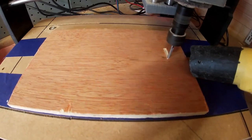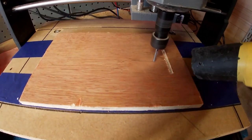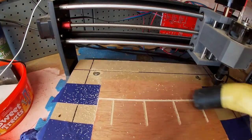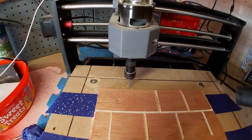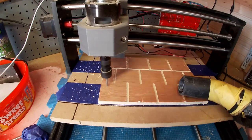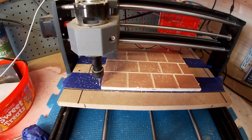Now I've got a cheap little CNC machine, so I thought I'd route the tile effect out of the roof. So this is just in action. I have sped it up, so it isn't very long. Just going down 0.5mm gives it that tile effect. It's quite effective really. That's that done. Did the same for the other side.